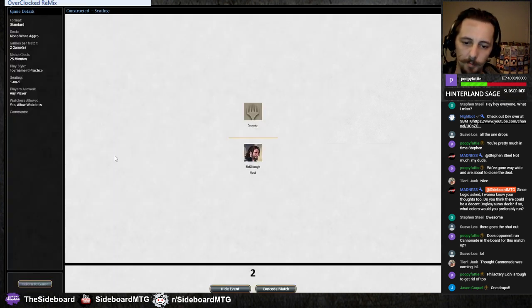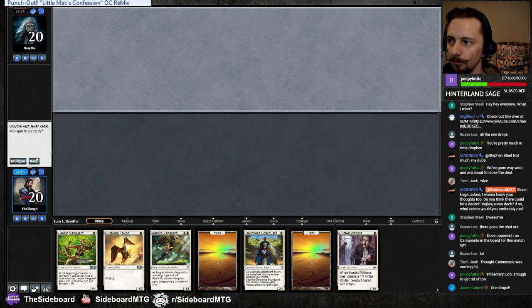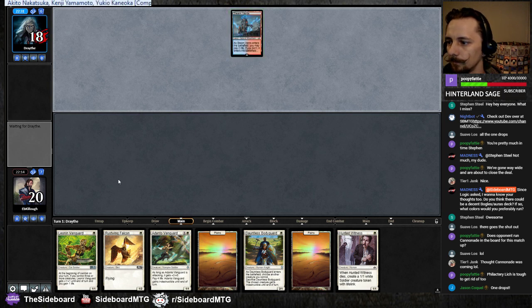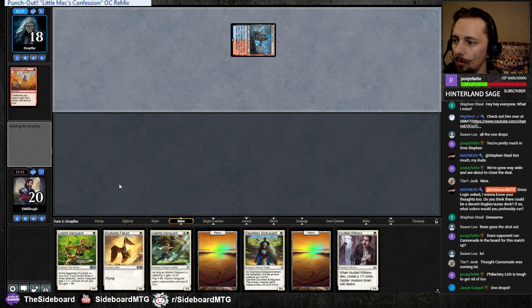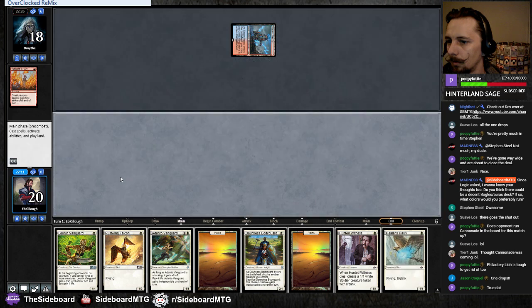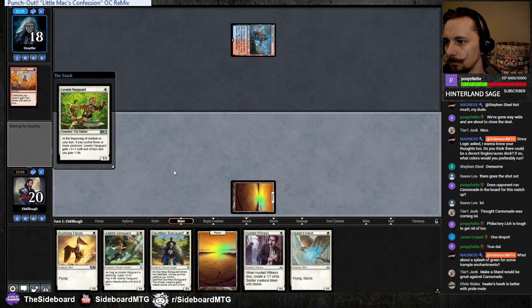Phylactery Lich is tough to get rid of too. It is, but you do have to have an artifact, so there's some stuff that you need to have for Phylactery Lich, but I get where you come from. I like Phylactery Lich. I'll keep this hand. This hand's fine. Warlord's Fury. Oh. Alright, well, we get to swing for 2 next turn. Assuming this lives. Let's go for it.